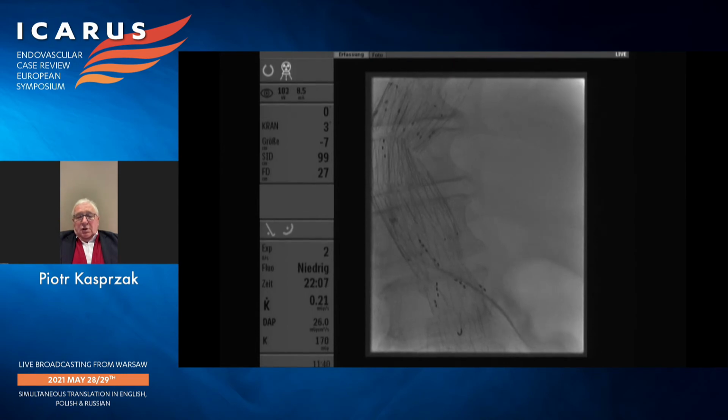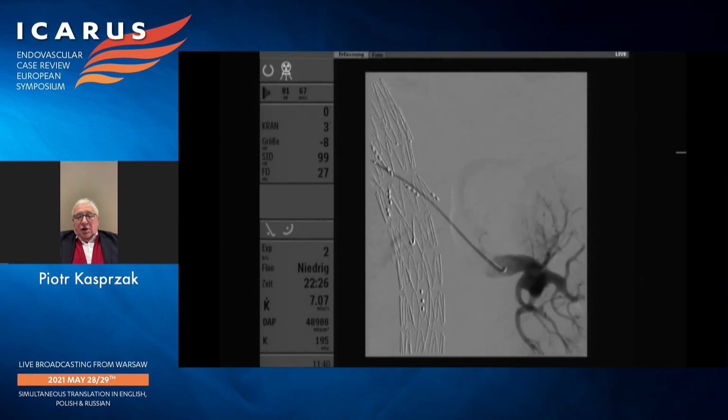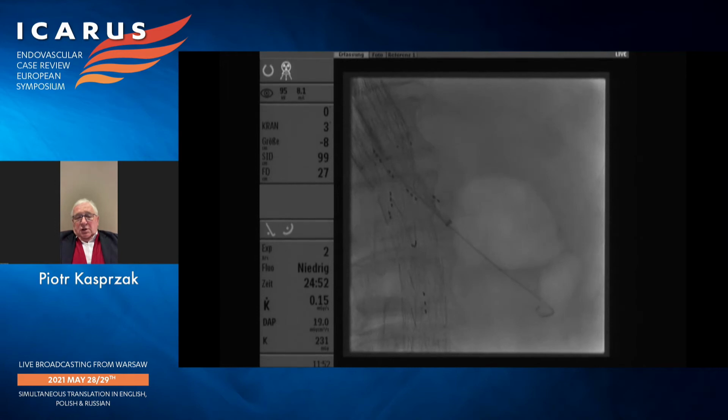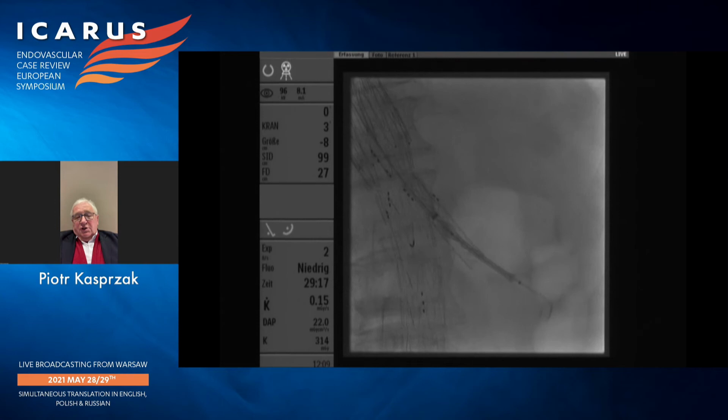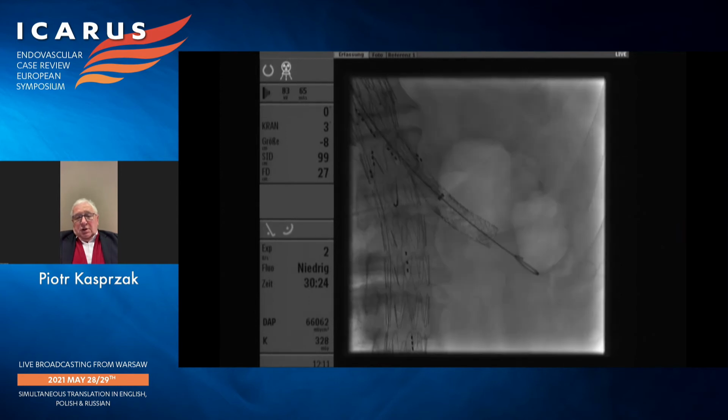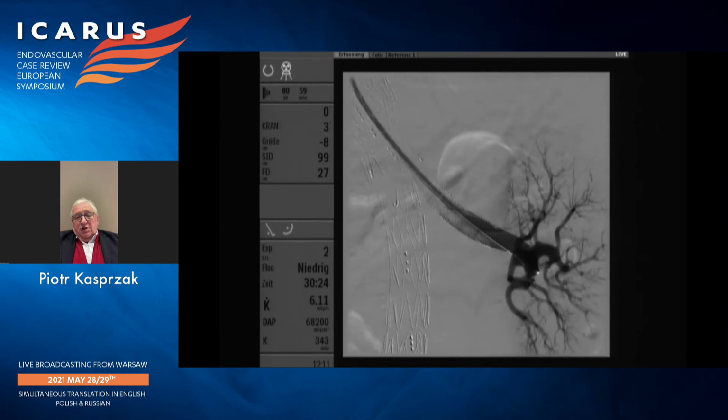Second procedure in October: covered stent grafts into the SMA, left renal artery, and celiac trunk. First, catheter and wire into the left renal branch, left renal artery, exchange of the wire for the Rosen wire, and we had to use here 2 big grafts because it was a longer distance. The maximal length of the bigger graft is 57 millimeters. So the first into the branch and the second bigger one. The first was 9 millimeters, the second 10 millimeters, big graft plus, and the control DSA.